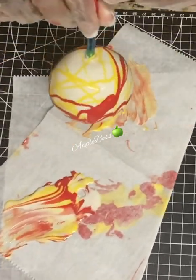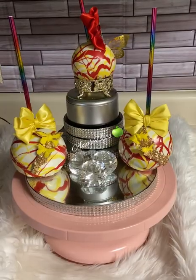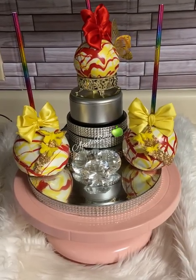All right, guys, there you have it, beginner friendly marbling. Once your chocolate has dried, the results are stunning.